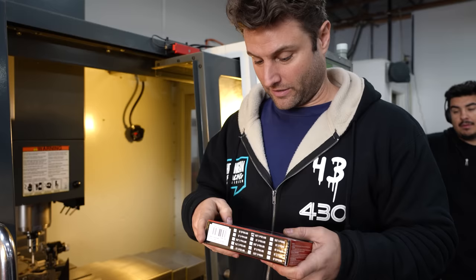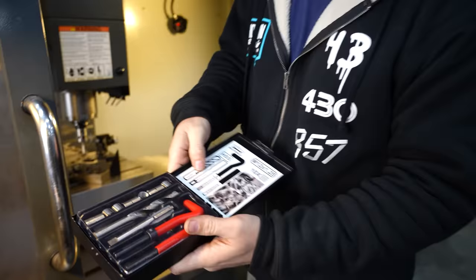The kit came with what it said was a tap for M12-1.25, which you probably would recognize. That's not the size tap we need this kit to come with, because that's the thread that's broken. I'm hoping that was erroneous on their website or on their listing, because the tap needs to be bigger for the helicoil to go in there. That's not good. That doesn't help me at all.